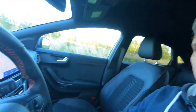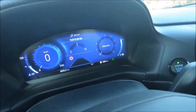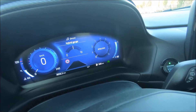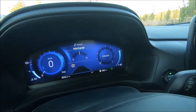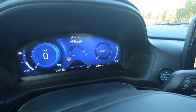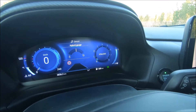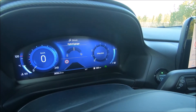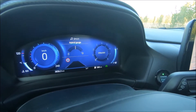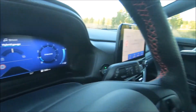I had a similar car before with automatic start-stop, and you could hear how the motor starter was actually starting the motor. But with this one, when I stop and press the clutch, nothing really happens. When I put it into gear, it's really smooth — you don't feel any vibration. The engine starts really smoothly. Pretty good.